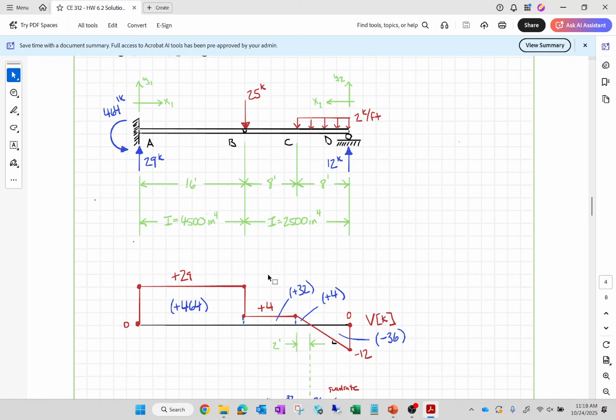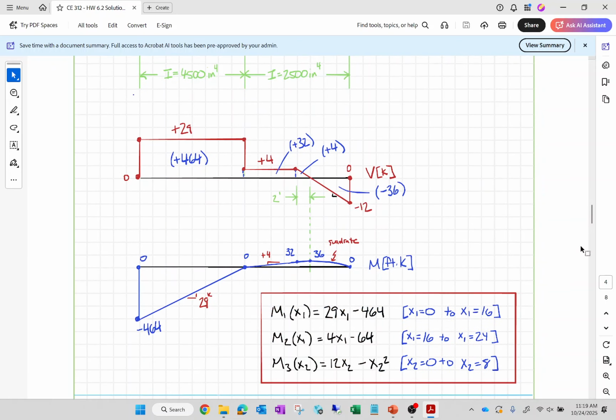Like that, okay? So the reason I put that second coordinate system over there is because I made that decision after drawing this. I drew the shear diagram and I drew the moment diagram and I went, okay, this is going to be easier looking that way. Does that make sense? Yeah. Okay.